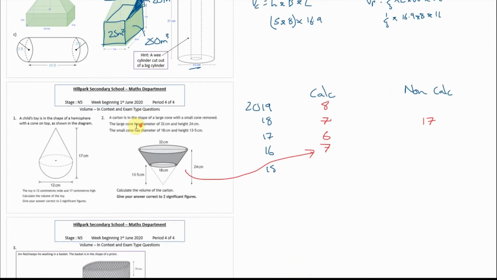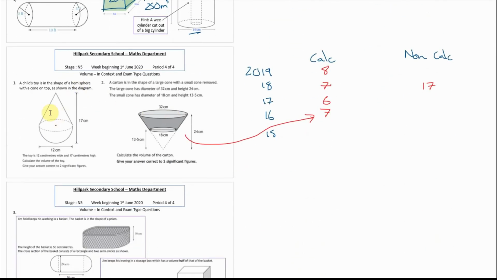In here, these are old exam questions. I can't see that, although I do recognise it. I might have just skimmed too fast. But calculator and non-calculator papers: 2019, 18, 17, 16, 15. So question 8 in 2019, 7, 6, 7. So the calculator paper is around about question 7. There's usually a volume question. I've actually got those videos already on, so you can have a look at them if you want. And there's a non-calc one, which I think you should look at as well. It gets you thinking about putting your fractions together and multiplying the decimals.